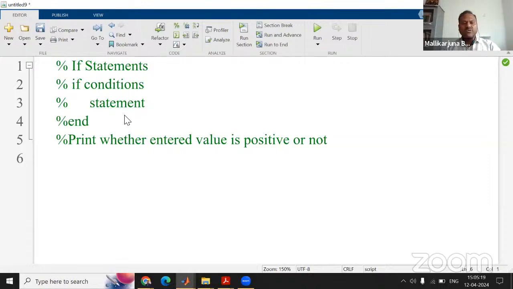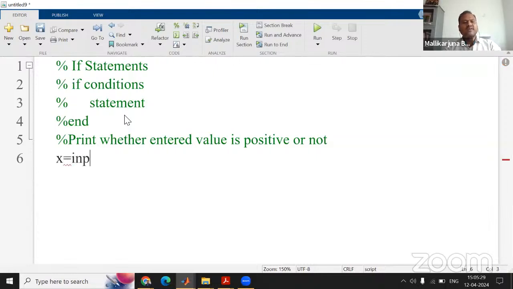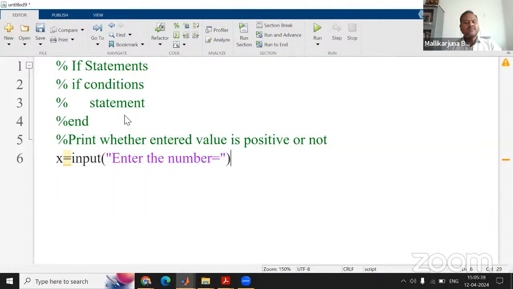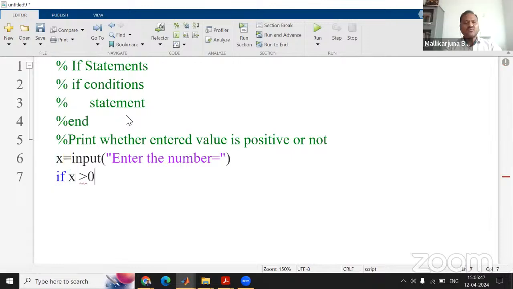That means we are asking the user to enter a certain number. So we take X as input, enter the number. X is equal to input, enter the number. If X greater than 0, this is the condition. We know that if X greater than 0, it is positive.